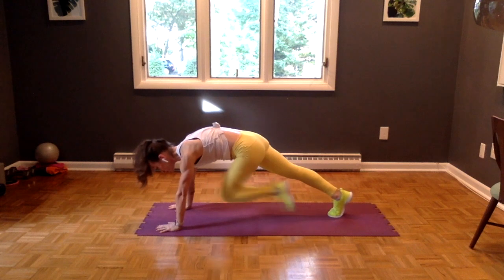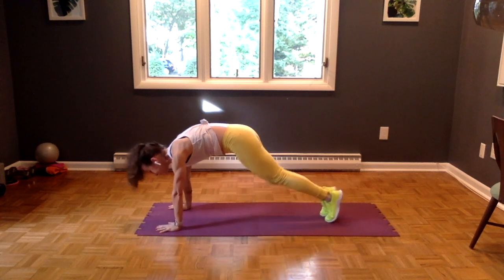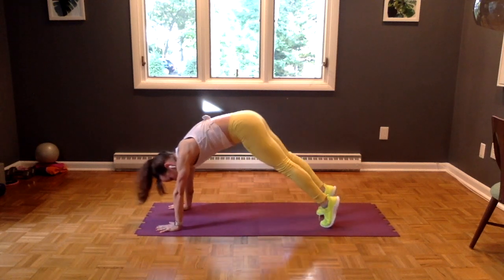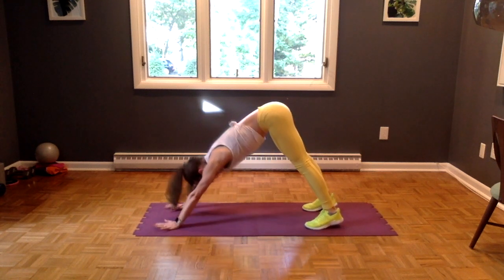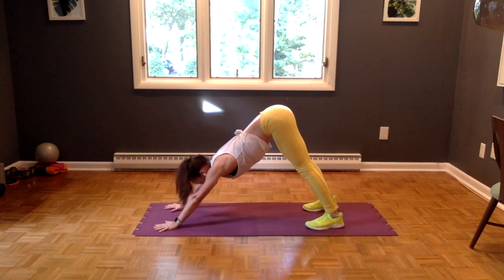March it out. Push the floor away. You got 8 more like this. You got 6 more. We're going to take a downward dog. Stretch it out. 3, 2, last one. Take that downward dog. Press your heels down. And then press your chest and spread your palms. Hold for 4. Hold for 3.